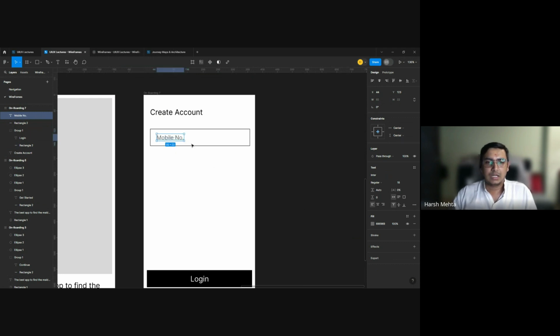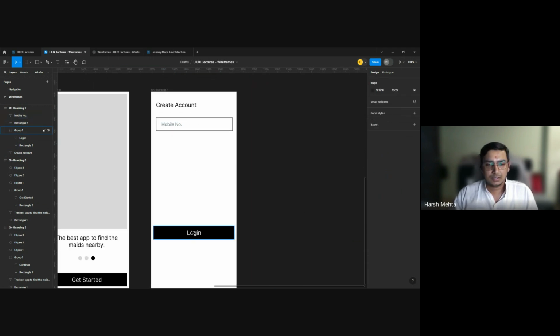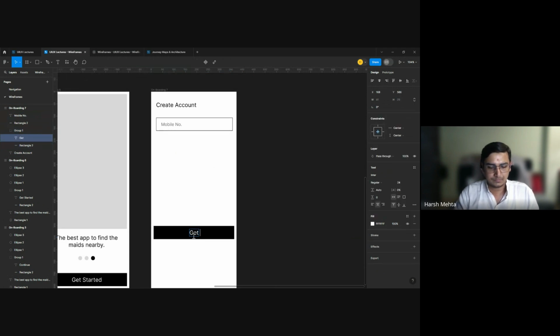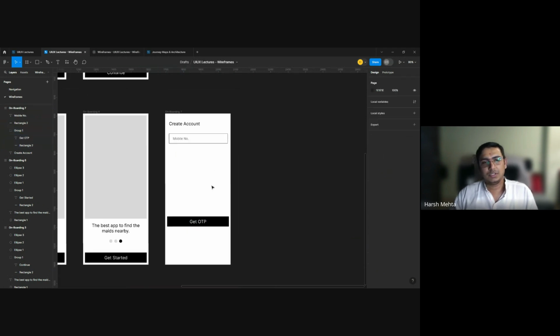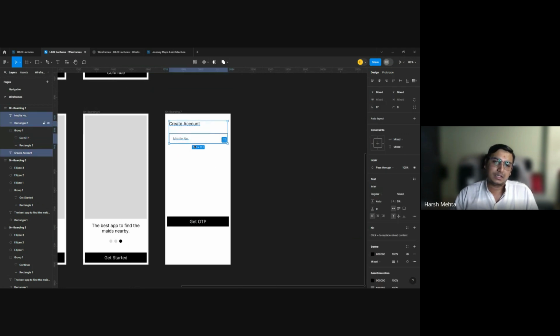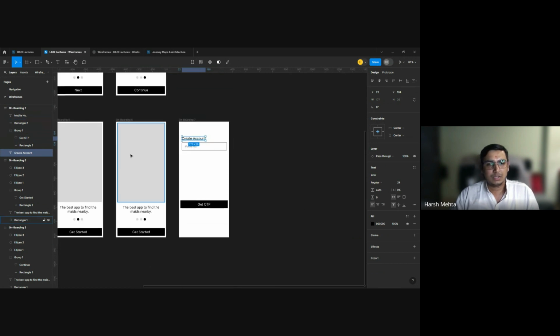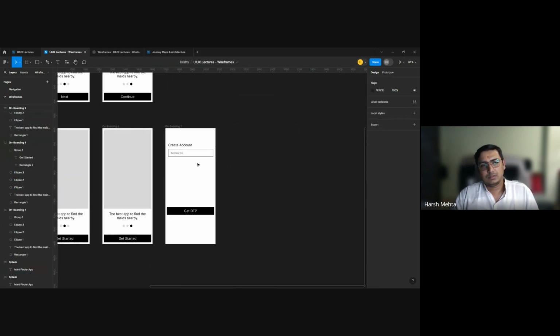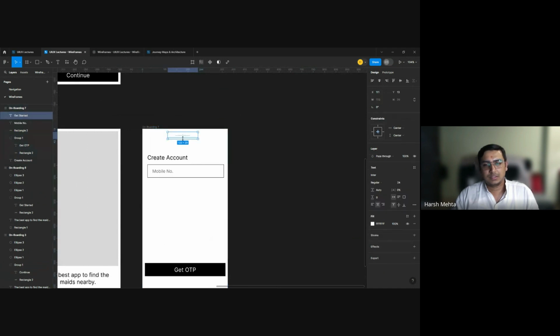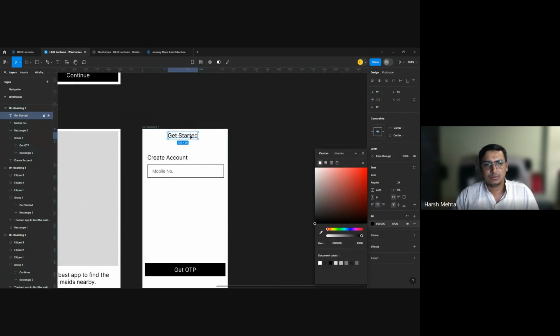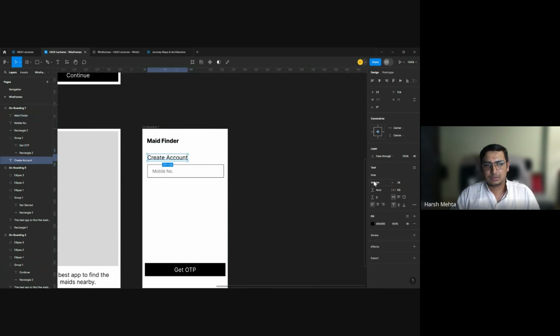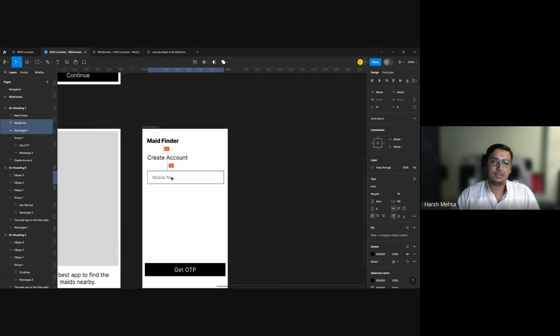Okay? Now, as a user, if I come here, I see create account. Here I'll also put a logo on top. So I'll just create a logo for MedFinder, whatever it is. We put a logo on top. This is the logo. Now this is the title, this is the field.